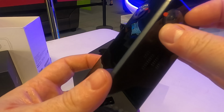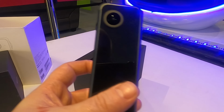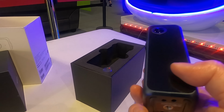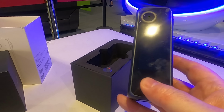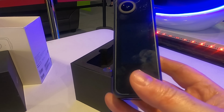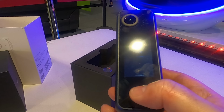Because the idea was, and I thought this was a good idea, to have a 360 live stream of what's going on in the arcade when it's busy. So busier days, like Saturday and that sort of thing, have this thing hooked up on the ceiling, live streaming, so people can look around on Facebook or YouTube or something like that to see what's all going on.